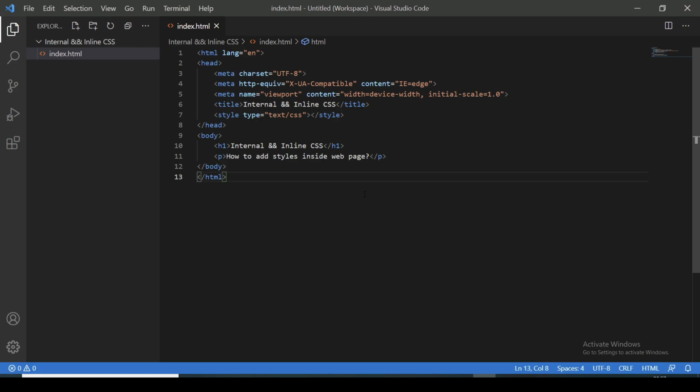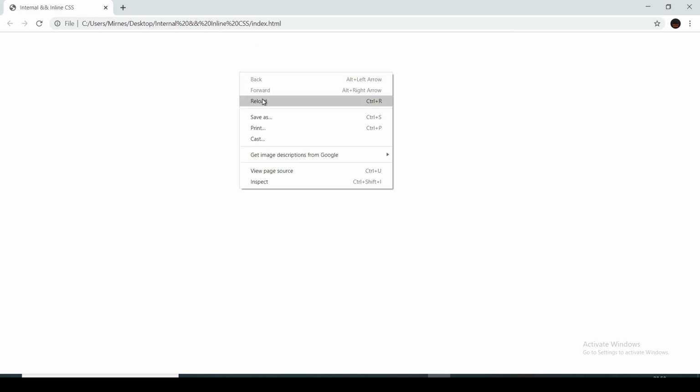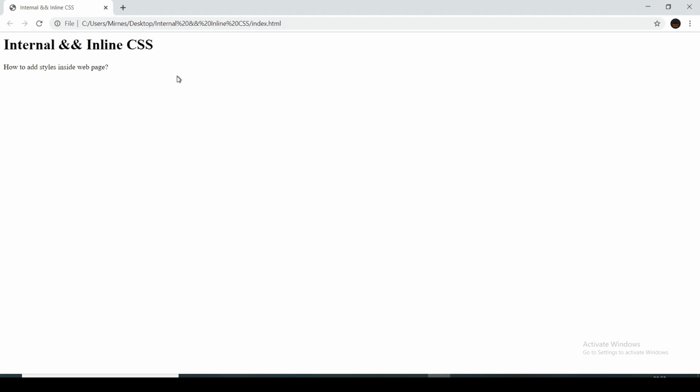Okay, well, we can save the file and see the content of the page in the browser. And this is the content of the page with the h1 tag and paragraph.